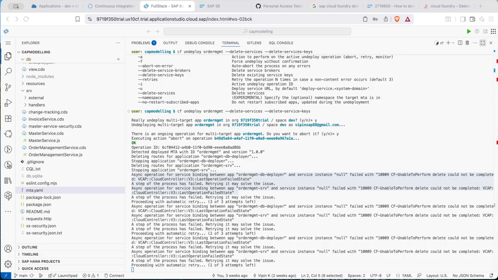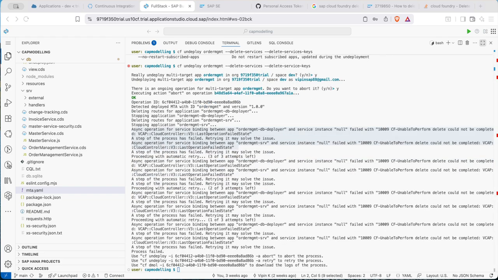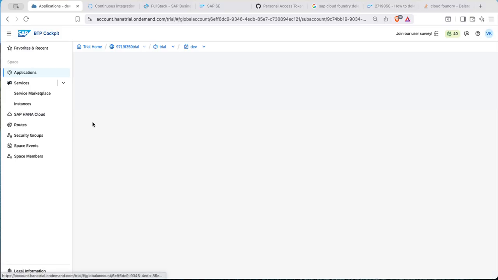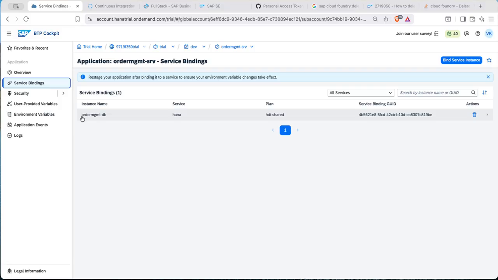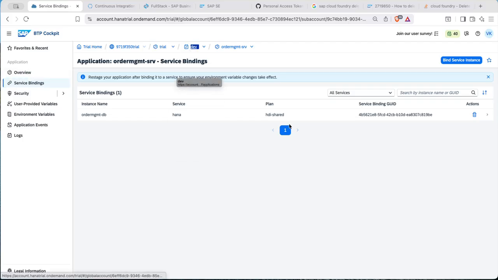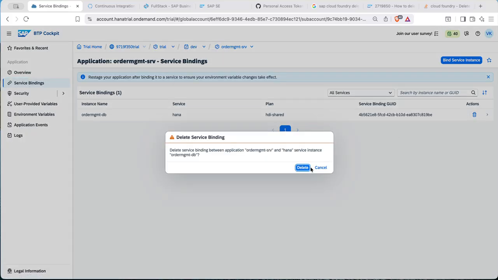It is saying async operation for DB deployer and service instance failed. Okay. Let me remove the DB deployer binding from here first. Order management DB. Okay. It has partially deleted.